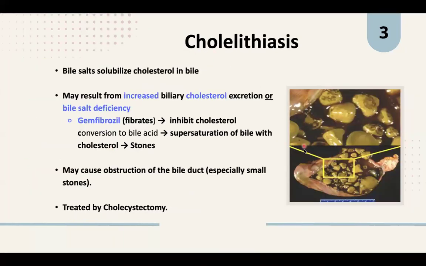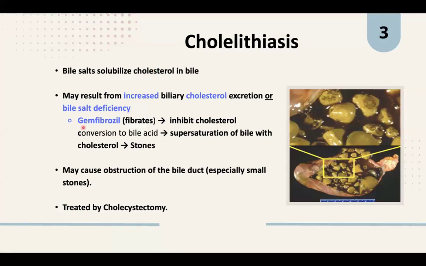Now, cholelithiasis is basically stones formed by bile. So we have bile salts, which we talked about. They solubilize cholesterol in bile. In the mixture of bile itself, you do have some cholesterol there. So the bile salts that you put there would solubilize the cholesterol in the bile. Now, how do you get the stones? Stones happen if you have either too much cholesterol or too little bile salts. Because if you don't have enough bile salts to solubilize the cholesterol, it gets to be too much and this excess will form stones. And again, if you have too much cholesterol that the bile salts can't keep up, the cholesterol will form stones.